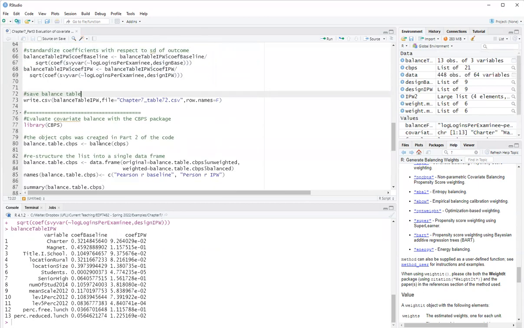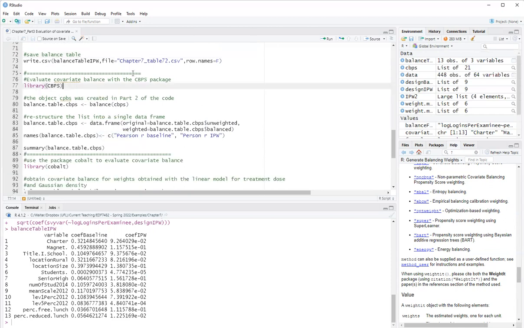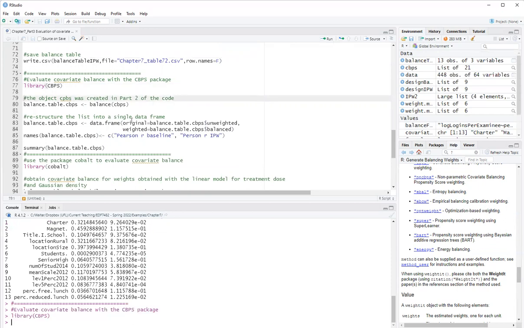Now, for the weights obtained with the covariate balance propensity score method, CBPS, the CBPS package has its own function to evaluate covariate balance.